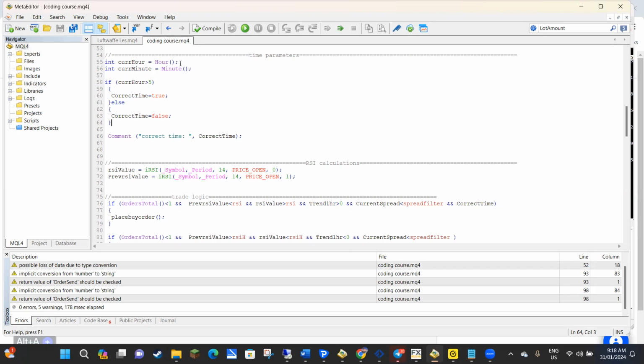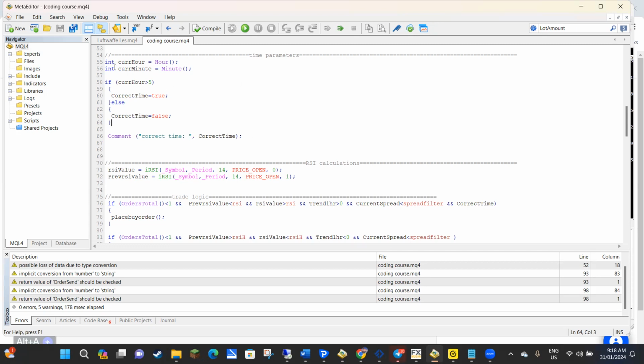You'd have to do a little bit more mathematical manipulation of the hour and the minutes in order to handle if you wanted it to start sort of before the start of a new day and roll into the next day, so it traded during that time. So just slightly confusing mathematics to make that happen, but I won't get into it now, but you can see how you can set time parameters just like that quite simply.